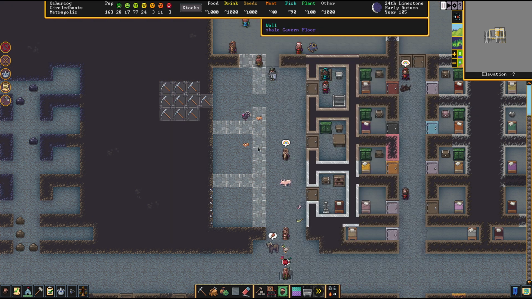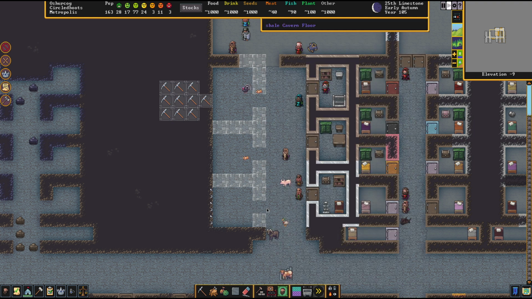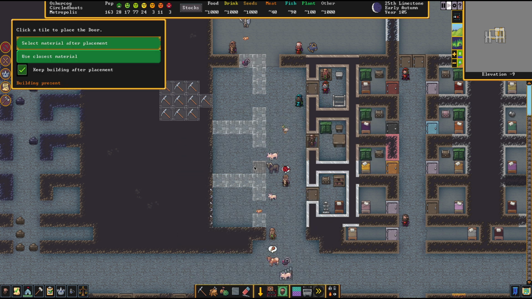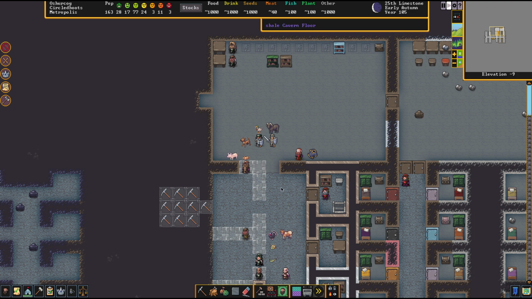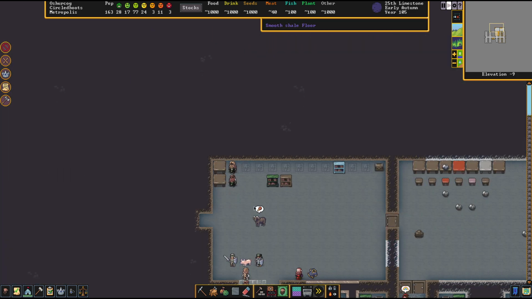So now we're going to cancel constructions here because I recently figured that this is a way easier way of constructing the entire jazz by just punching holes for the doors afterwards. Okay, so our library, well, they do require some bookcases.